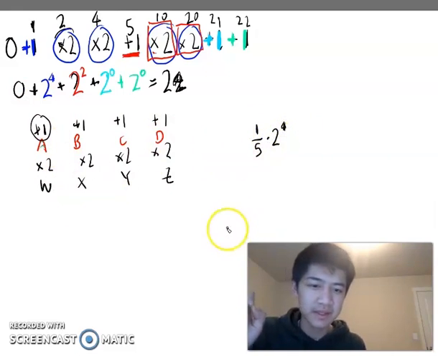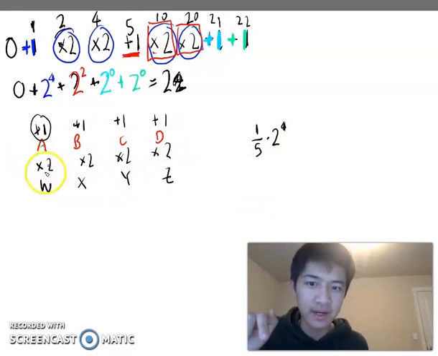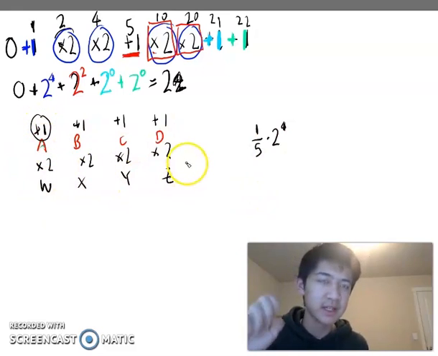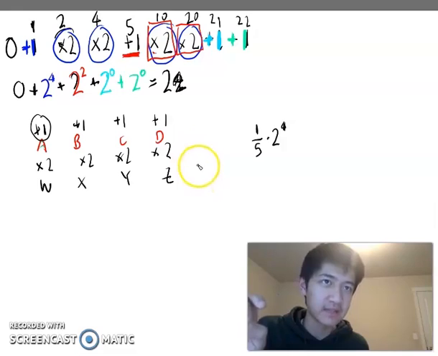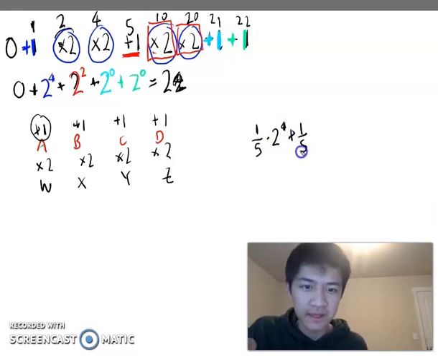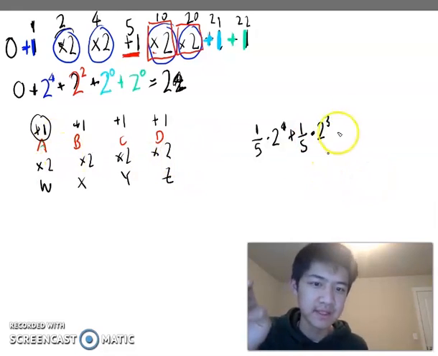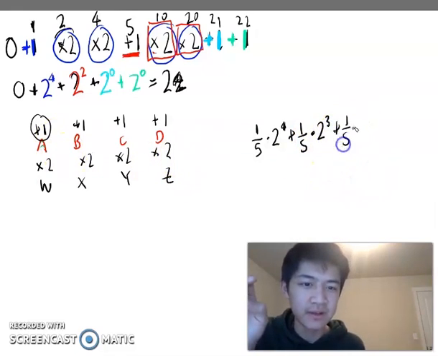And then what's the probability that it's under the effect of 3 of them? That's the probability it's in the second position when we organize A, W, X, Y, and Z. Just like earlier, it should be 1/5 again, because each of the 5 letters has equal probability of being in the second position. In this case it would be 2 to the 3, because there are 3 of W, X, Y, and Z after it. We can continue going down the line, and we just get 1/5 multiplied by each of the powers of 2. And finally, we have 1/5 times 2 to the power of 0.